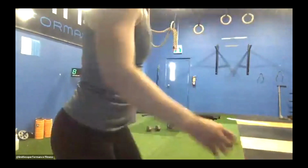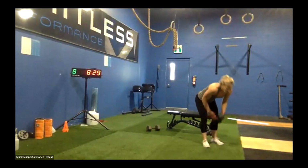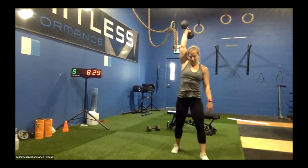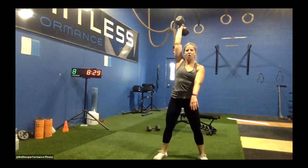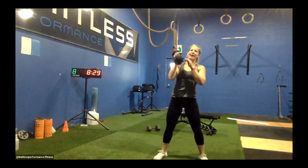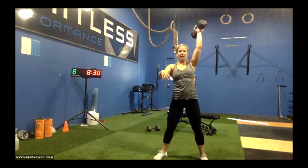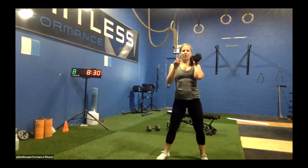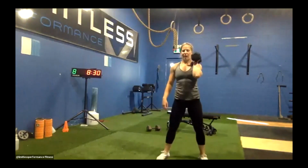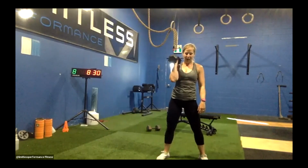Okay, so options for your squats. We've either got a single arm overhead squat, 50 reps. You're gonna hit 25 on one side, switch arms, 25 on the other. Other option is front rack, only one dumbbell, okay? Front rack position, 25, switch it over, 25, okay?